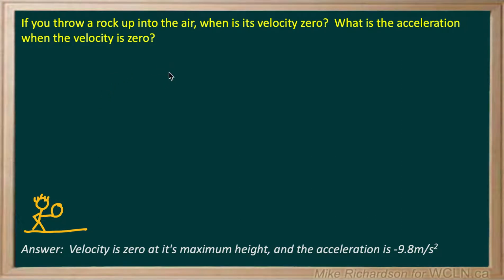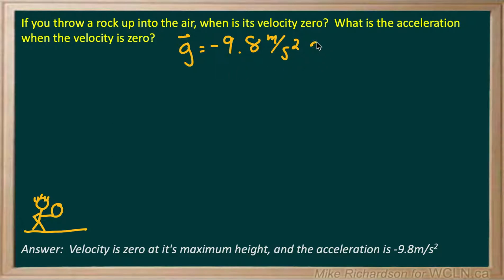Now, just to make this example a little easier, I just want to change my value of gravity. The acceleration due to gravity, we know the exact value for objects on the surface of the Earth: 9.8 meters per second squared, and it's down. So your velocity is actually changing by 9.8 meters per second every second in the negative direction.